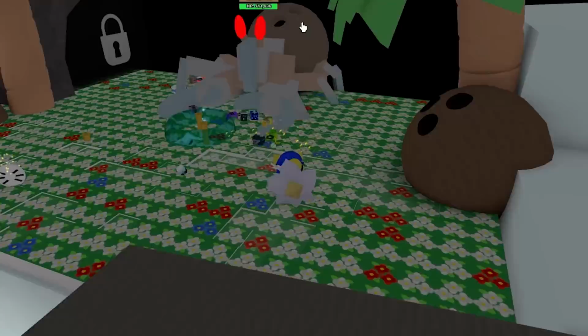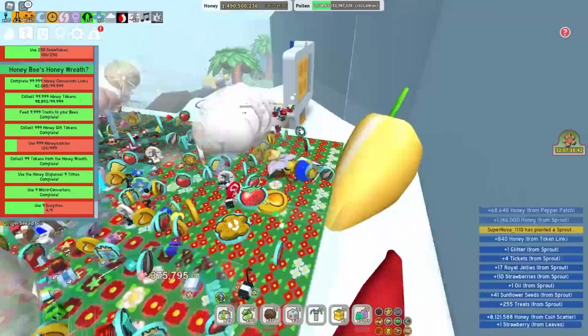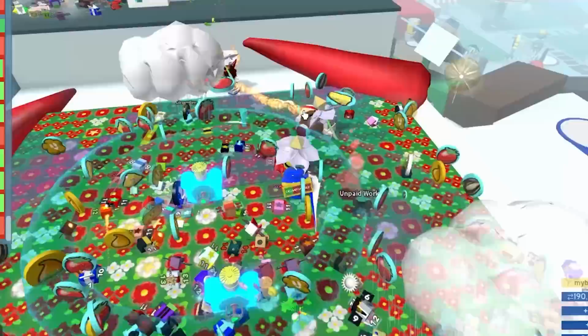Oh my god, someone planted a legendary sprout at the sprout party. Let me get the diamond egg, please. Diamond egg, where are you? I can't see it. Oh, I don't think there was one. Well, I got some glitter and oil and a bean. Oh, I thought it would drop a diamond egg for sure. Oh, well, at least we got a sprout party.